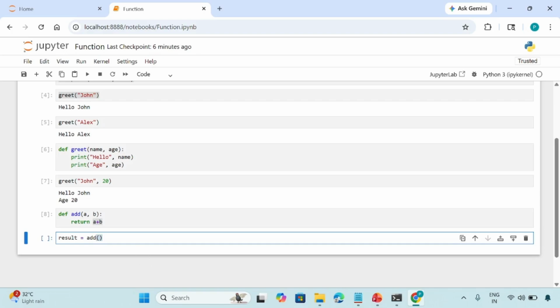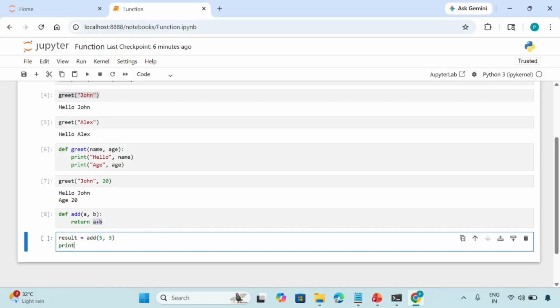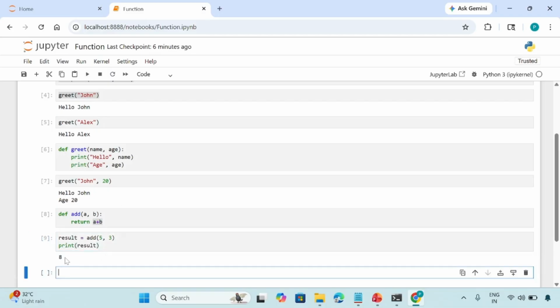Let's pass 5, comma 3. And also I want to print the result. Let me execute. I got 8.